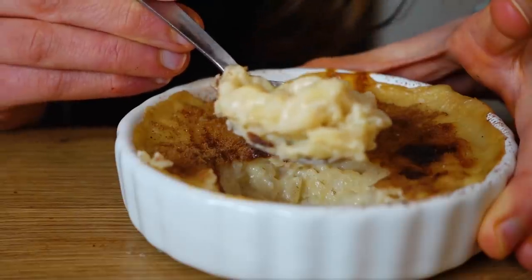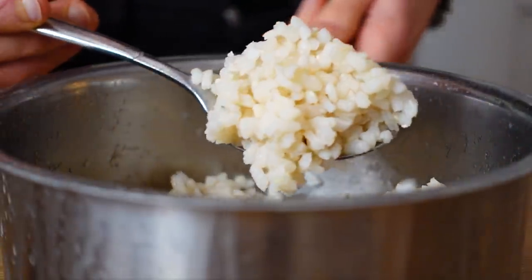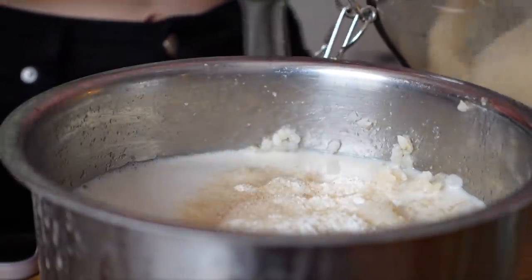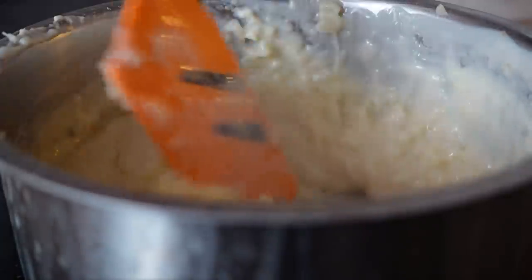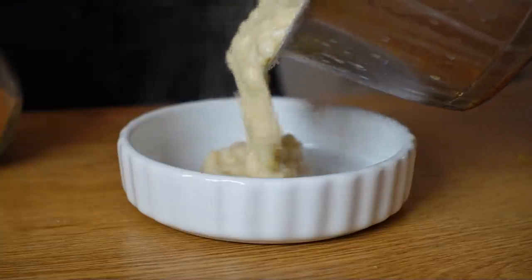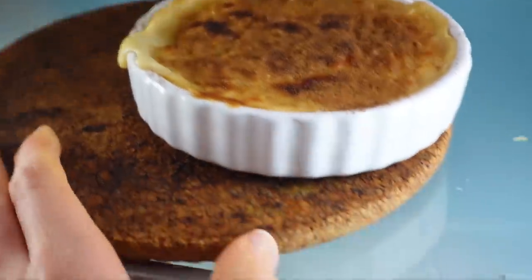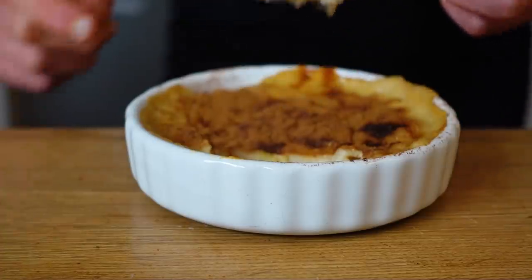Turkish cuisine offers a lot for your sweet tooth. I wanted to get baklava but unfortunately there was no vegan baklava available, so let's make sütlaç together. Sütlaç is a traditional Turkish creamy rice pudding — use short grain rice which I pre-cooked, then add plant milk, cornstarch to thicken, sugar, and fresh vanilla, and cook on medium heat until thick and creamy, about seven to ten minutes. Fill into ramekins, dust with cinnamon, then broil in the oven until you see those characteristic black spots. Chill in the fridge — it was super delicious and I highly recommend trying it.